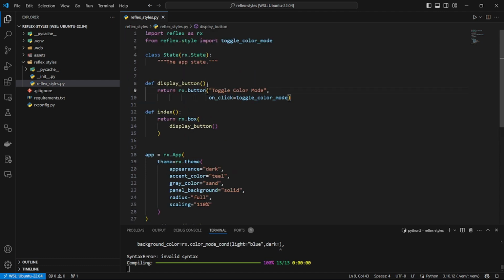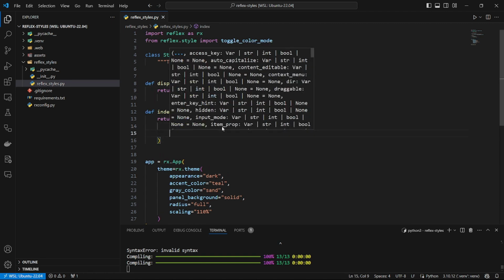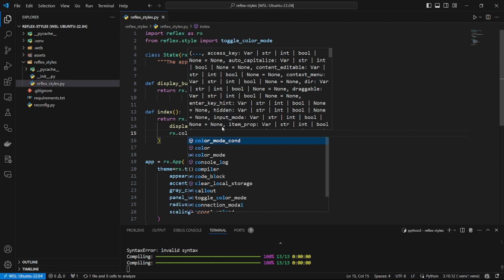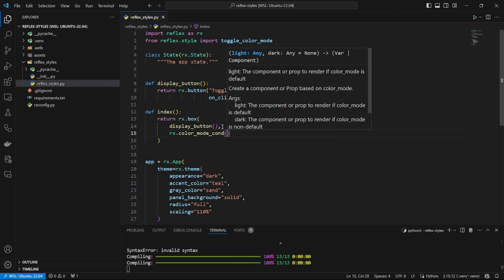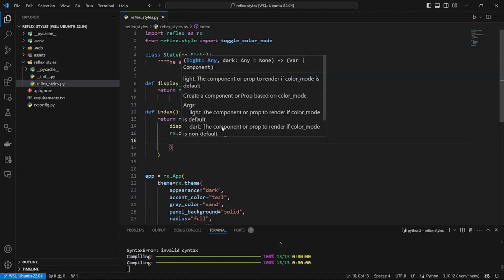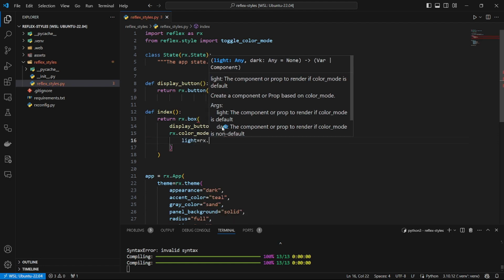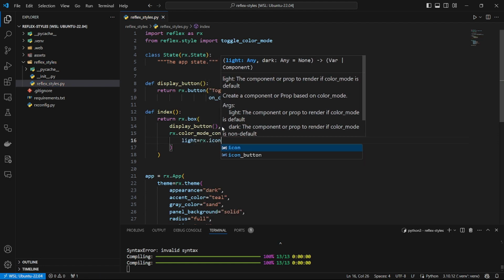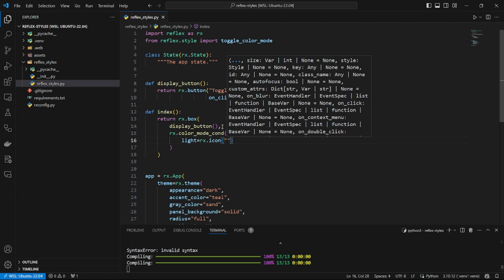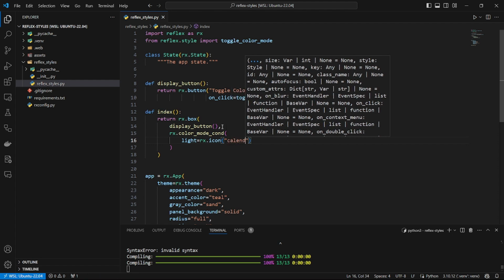I'll come down to my page. I don't want to declare another component again. I'm going to come down to my page, put the comma here, and then I can say rx.color_mode_cond. So what I can say is when it's light, it should show an icon. So I have rx.icon there, and then I have calendar.